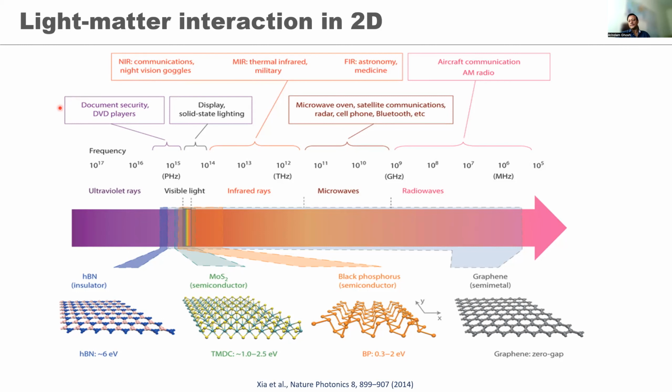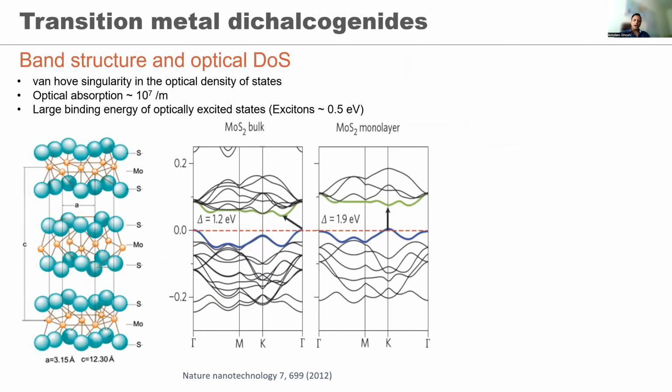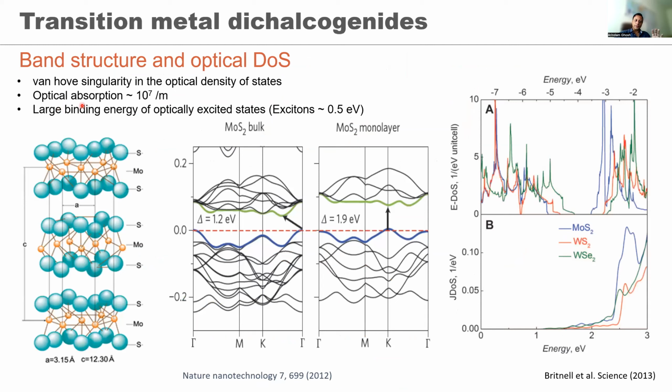But there are some very neat physics in it. For example, why are the chalcogenides so interesting in terms of optoelectronic applications? Because of their sensitivity to the amount of light they can absorb to carry electricity. That's because if you look at their joint density of states, optical states, there's a very large peak, or called a van Hove singularity, at the band edge of about 2.5 volts. This is the density of states. You can see that these have a very large peak in the density of states, and as a result, they can easily absorb light.